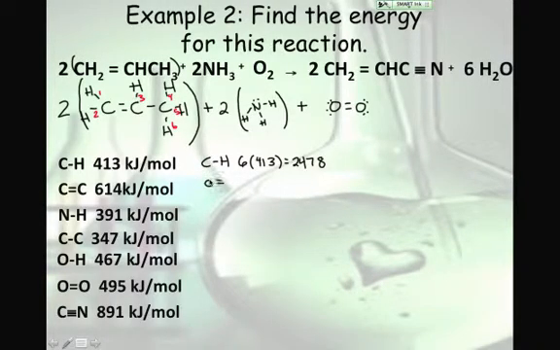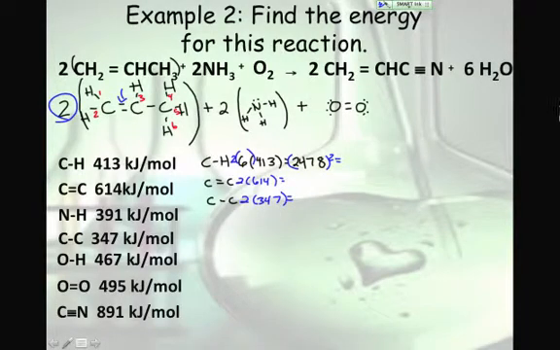First of all, I have a carbon-carbon double bond, and then I have a carbon-carbon single bond in this molecule, and there are 2 of them because of this. Oh, I forgot to double this. 2 times this means I have to double this. Good thing I caught that. Alright, so here's my carbon-carbon double bond. 2 times 614 kilojoules per mole. And then my carbon-carbon single bond, I have 2 of those. And where's that one? Here it is, 347 kilojoules per mole.